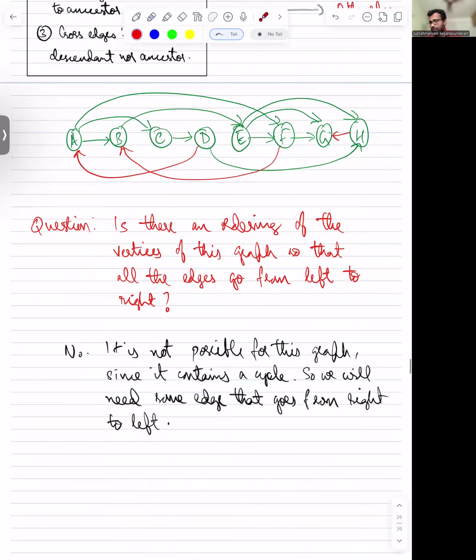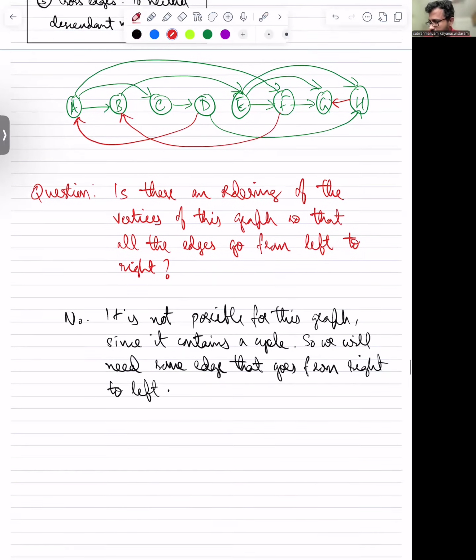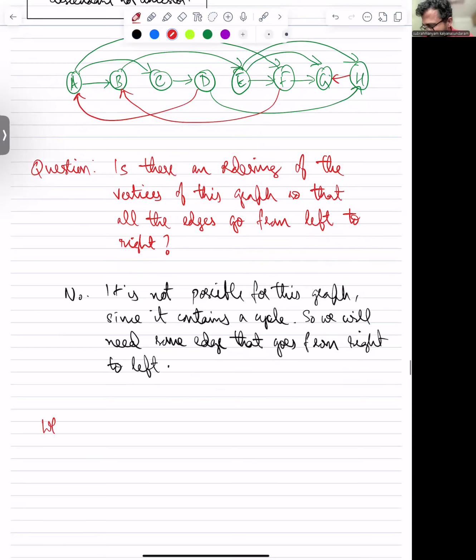Okay, so anyways, that's fine. In this graph, it's not possible to order the vertices so that all the edges go from left to right because it contains a cycle. Now, another question: if you have a cycle, it's certainly not possible.